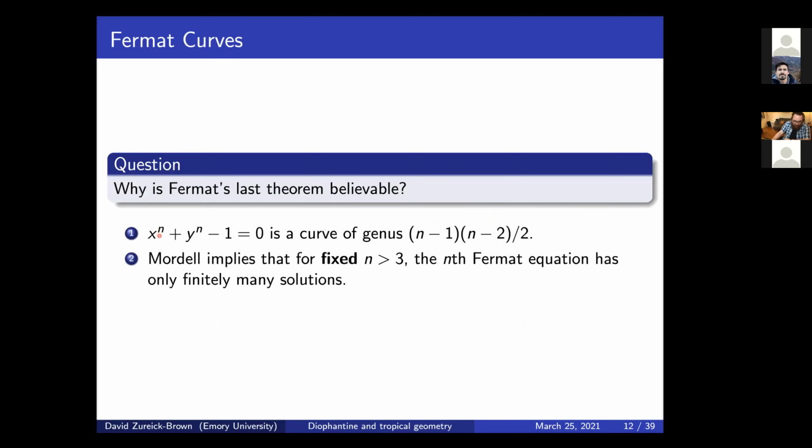So back to Fermat, what kind of insight can this give us? Well, these are curves. What genus? How many holes do you get over the complex numbers? There's actually a nice formula as long as things are smooth. This is a curve of genus n-1 choose 2. So when n is at least 3, that fixed Fermat equation, by the Mordell conjecture, now Faltings' theorem, has finitely many rational solutions. And then Fermat's last theorem is the Hail Mary. It's all in at once.